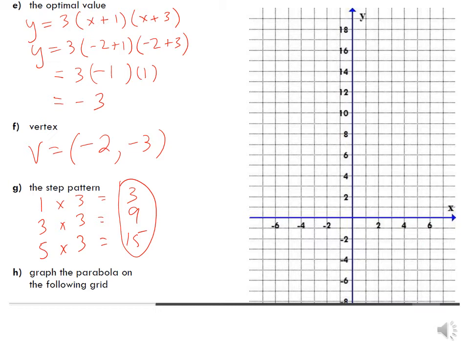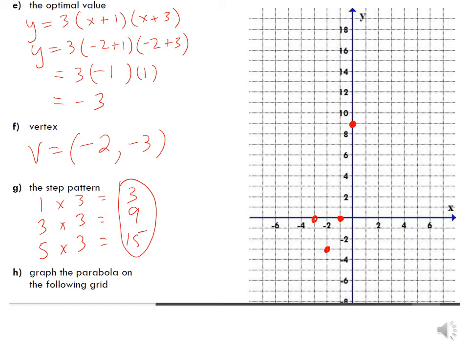So first thing we should put on the x and y axis, I already gave it to you. Your zeros, negative 1 and negative 3. Our vertex, (-2, -3). And that looks halfway to my zeros, so we know we've done it correctly. My y-intercept was 9. So that's all the points we have so far from all of the work we did.